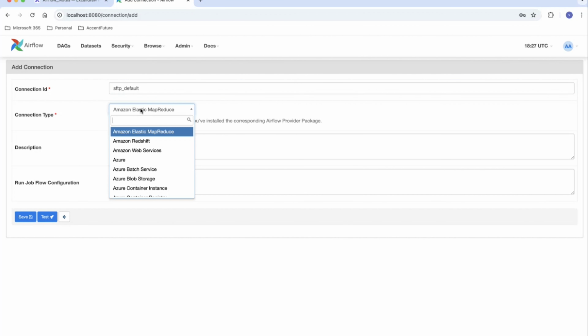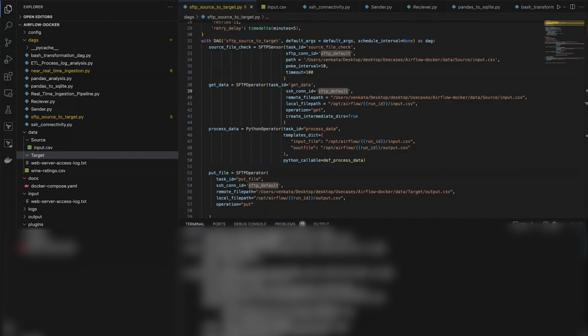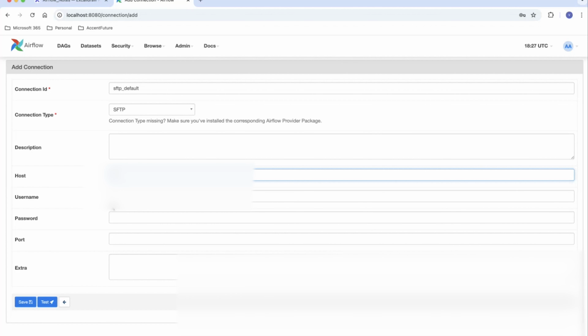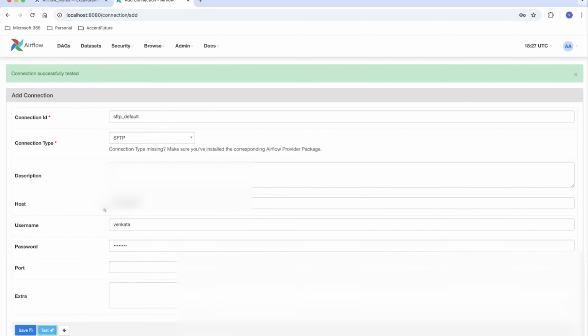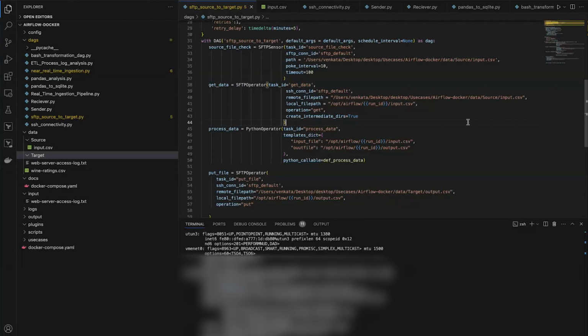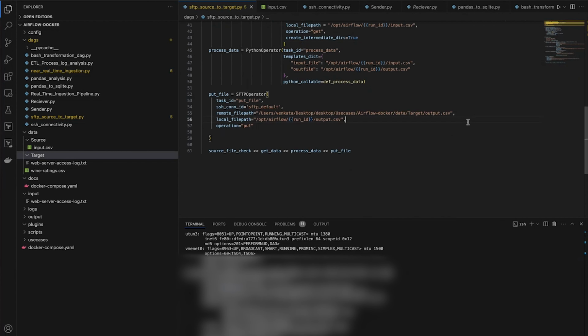The IP address. Let me just test it. Okay, success. We use the same name, right? Any other connections required? No, I think we are good.